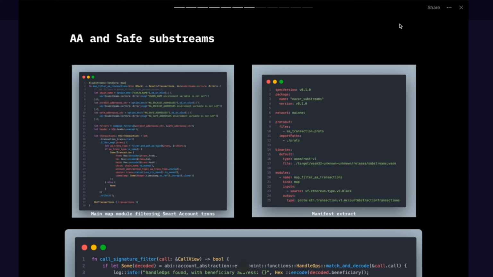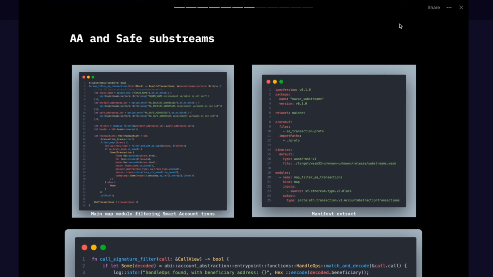So yeah, with the substreams, we did quite a lot of interesting things. And actually the last thing that Amin showed you, this beautiful stream on the Blockdash website, where you can see all the recent account abstraction transactions, is powered by Substreams. All these transactions are retrieved using the filtering and transformations that we do with the Substreams. Just to get into some more technical details, we can show you some code snippets.